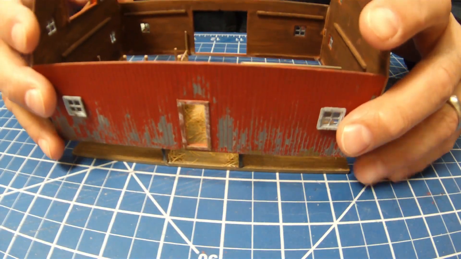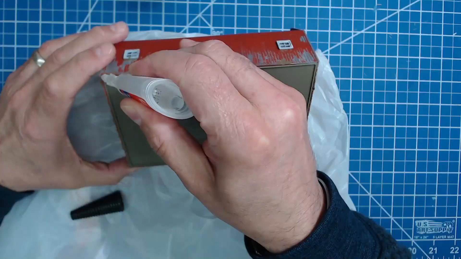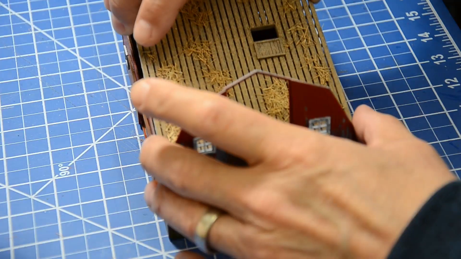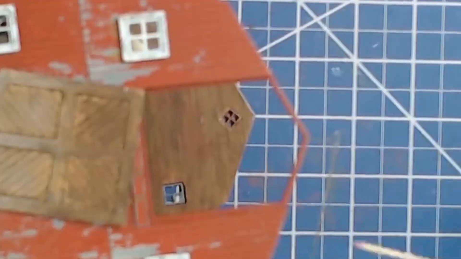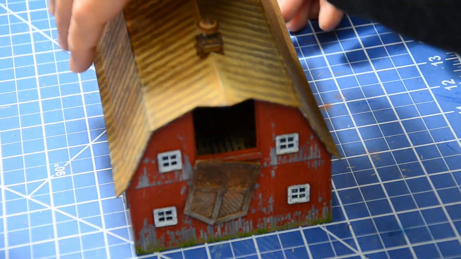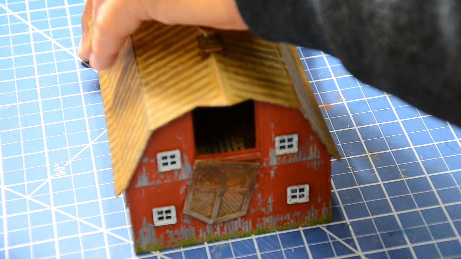Then we were on to the final assembly. The walls were fitted over the floor, then glued with some thin superglue. The haymow floor was fitted next, then the hoop was measured up 10 scale feet and affixed. Last was the roof, and it was done, at least until it was installed in the diorama.